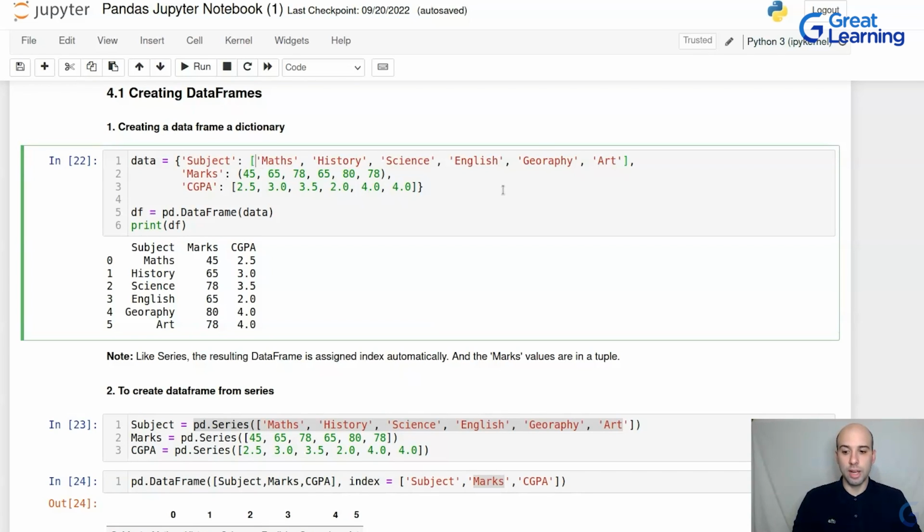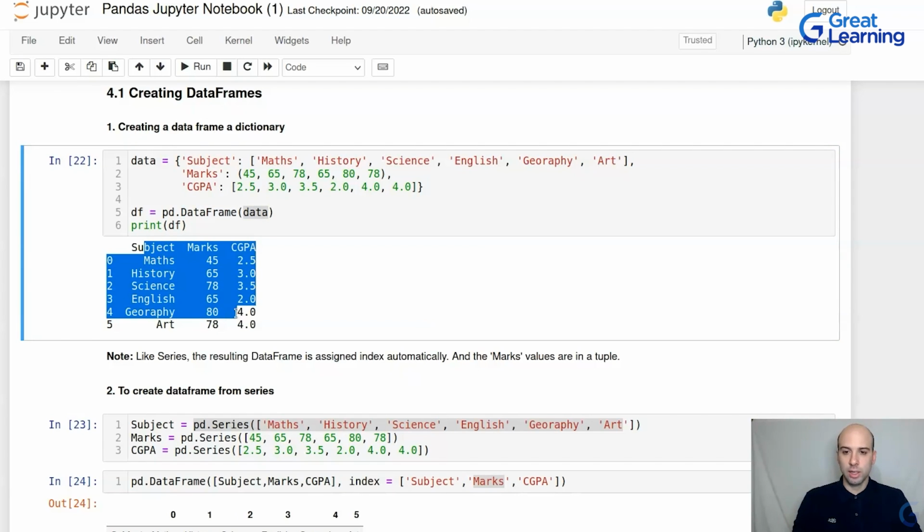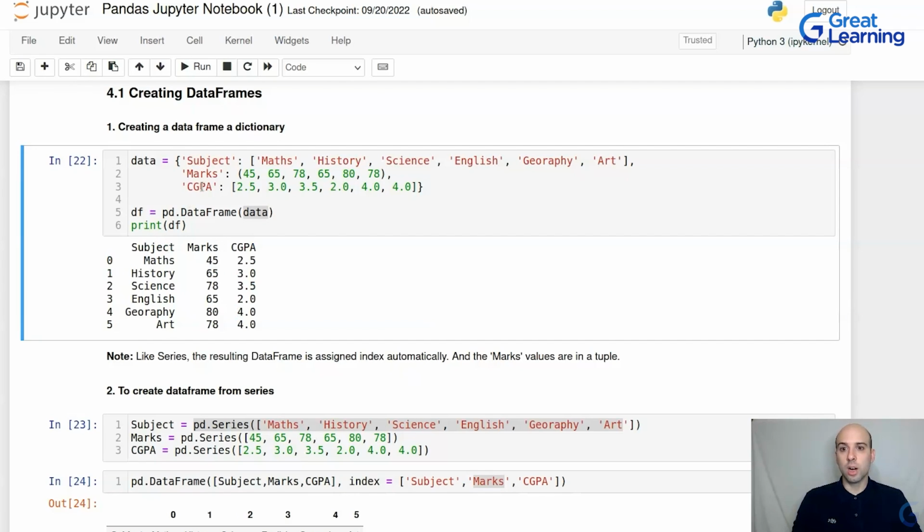And then here we have a list. This list is in fact our series itself. So we have 3 lists and 3 names. As you can see, with the command pd.DataFrame, and we give the data as an argument, we basically create a data frame. The column indices are what we specified, subject, marks, and CGPA.